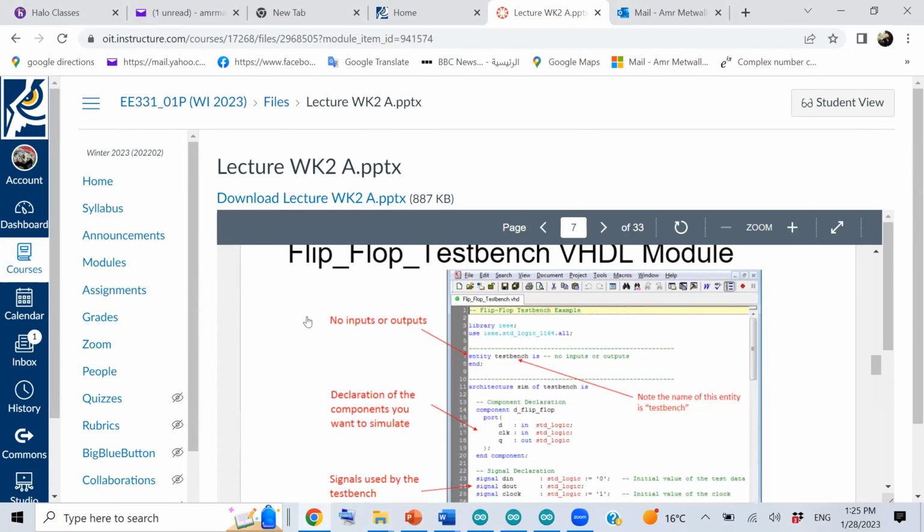This is slide 7. I downloaded it. This is from Canvas. Have you got it? Yeah, I'm working on it now. Okay, I'll stop sharing.